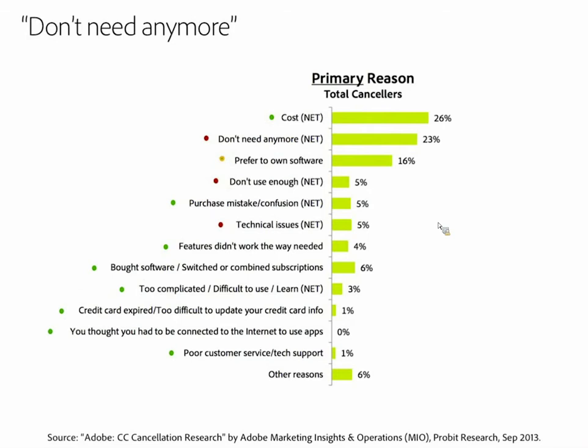And so I pulled up from our Goldmine portal a CC cancellation research document, and this is internal only to Adobe, that was from September of 2013. I found it really interesting that the top two cancellation drivers for subscriptions were cost and we don't need the software anymore. And those are basically the same thing, because the IT and the VP level look at this software as a cost center, and if there's no value realization, then they don't need the software.